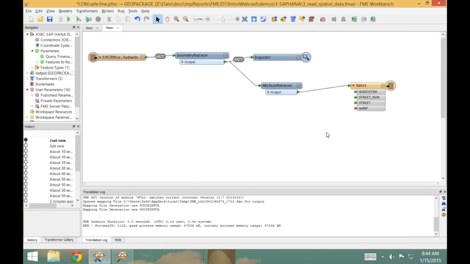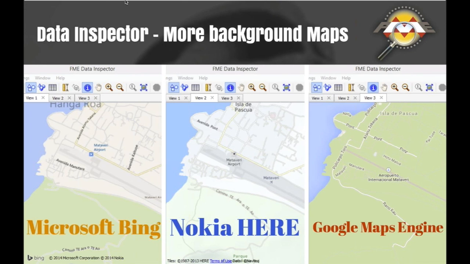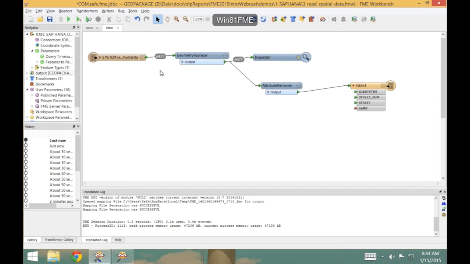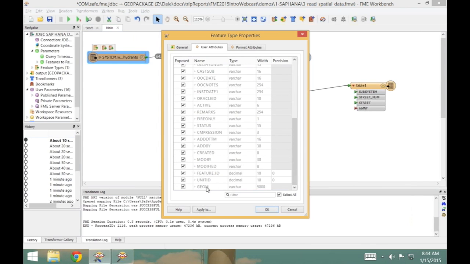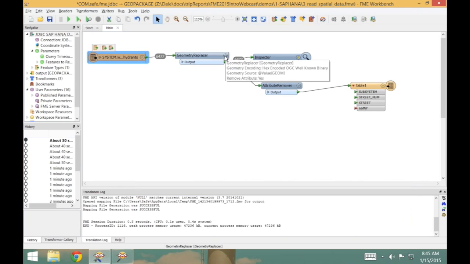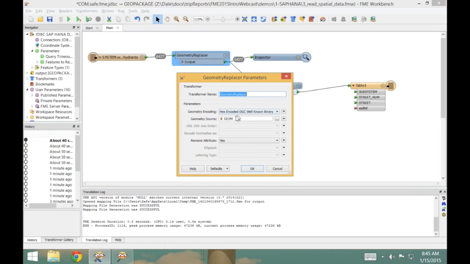Okay, sorry. On the HANA thing, HANA has spatial data, but I said earlier we didn't write a single line of code that was specific to SAP HANA. So how did you take the geometry from SAP HANA and turn it into, because JDBC doesn't support that. So what did you do there? So when we read the raw table, we got the geom column out as some kind of binary encoded well-known. No, it's hex encoded well-known binary. There we go. And so all we did was tell FME. How does FME?